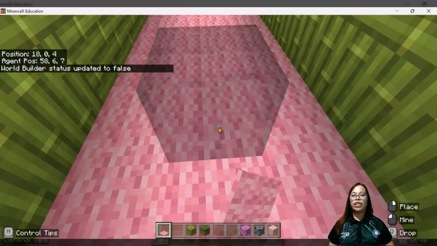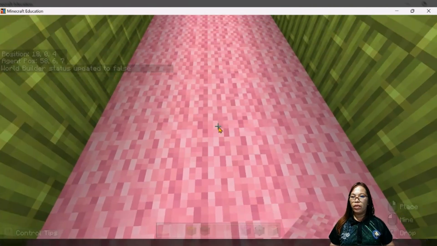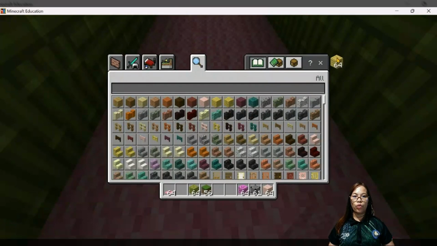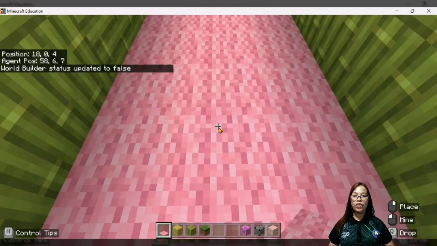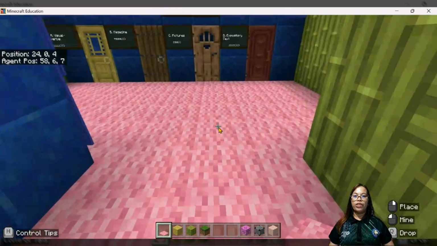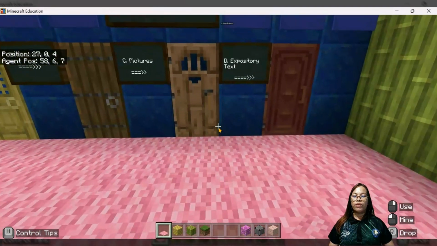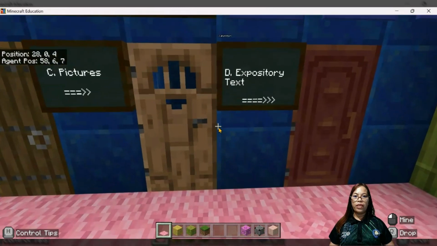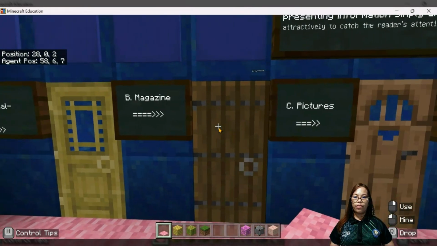Once false, you can now test it. So this block here is protected, meaning the block is safe.